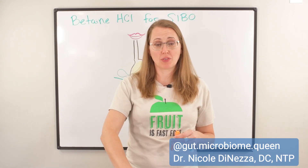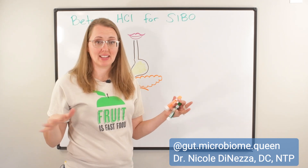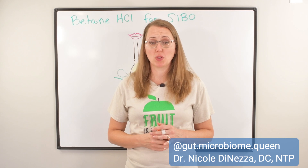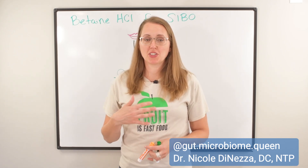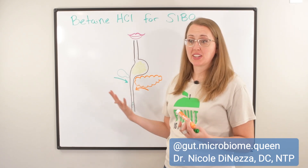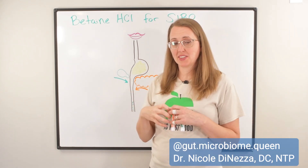Once that pH is correct, all of those enzymes, bile, and acid work together as the food traverses the small bowel. Critically, bile has antimicrobial properties. So in the process of neutralizing that stomach acid and correcting the pH, we're getting an antimicrobial substance that piggybacks off that bicarbonate secretion. I haven't fully researched whether enzymes have antimicrobial properties too, but it wouldn't surprise me. So when you support stomach acid, you're supporting digestion of protein, B vitamins, and minerals, but also the digestion of carbs and fat — and you're secreting antimicrobial compounds like bile into the small intestine.